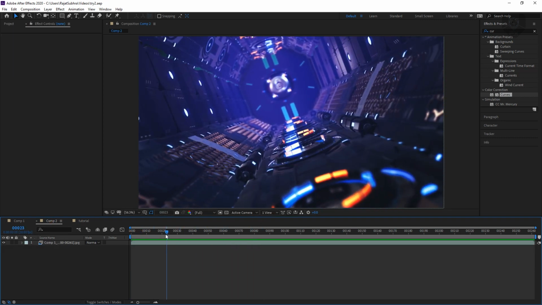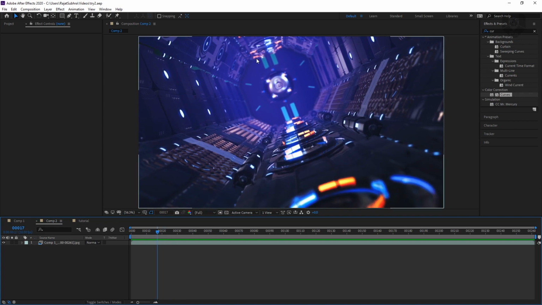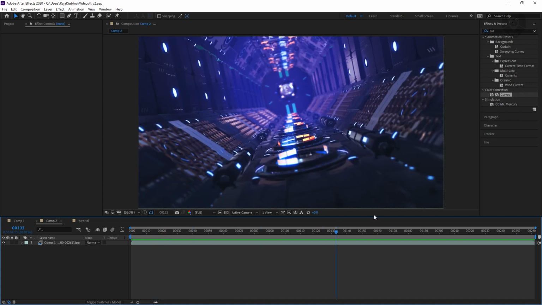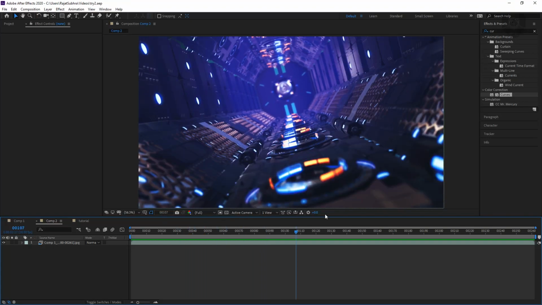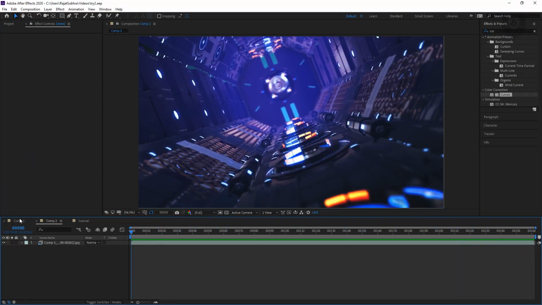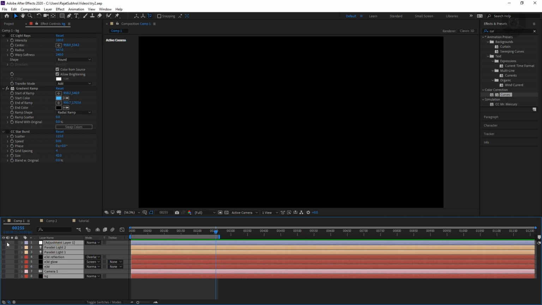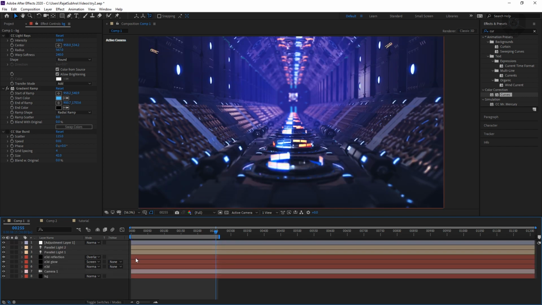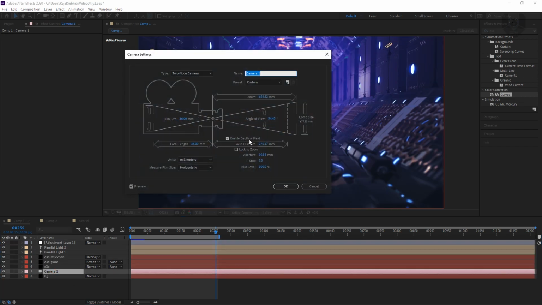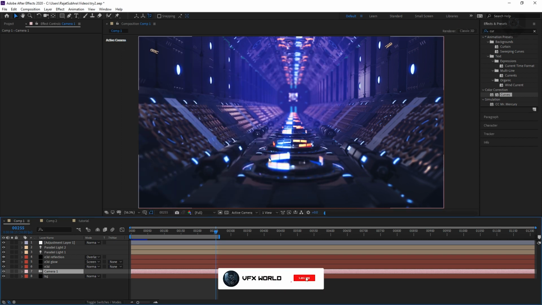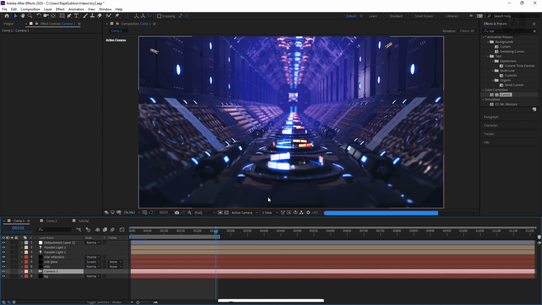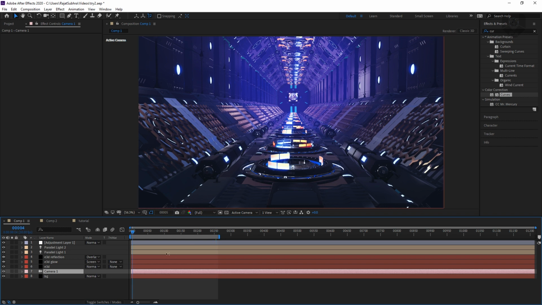Here you can see I added some glows, camera animation, depth of field, these doors and all. And see, this is my basic camera animation. Okay, now I'll go to my main comp and turn on all this. All the ways are actually the same. So I just turn off my camera depth of field for this comp. Now press OK. Now see, it's in the last frame. Actually in my last frame I rotate my camera animation with a little tilt. Okay, so when you go to the first frame, you can see that tilt camera animation.